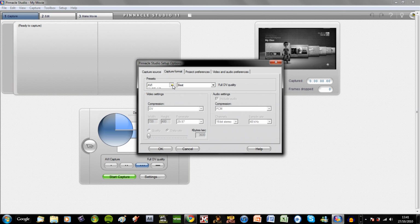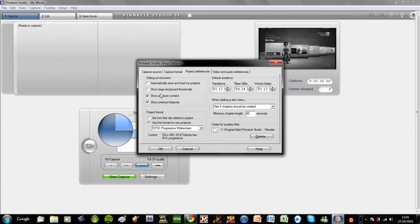AVI is probably the best you're going to get here. Don't bother with MPEG, it's no good. Make sure it's on best, just leave all the others, they'll be deselected anyway. Show premium content, show features, NTSC progressive widescreen, that's really important. That'll give you the ultra high definition that you want, which is 720p. Make sure these are all exactly how you see them, it won't really make a difference.